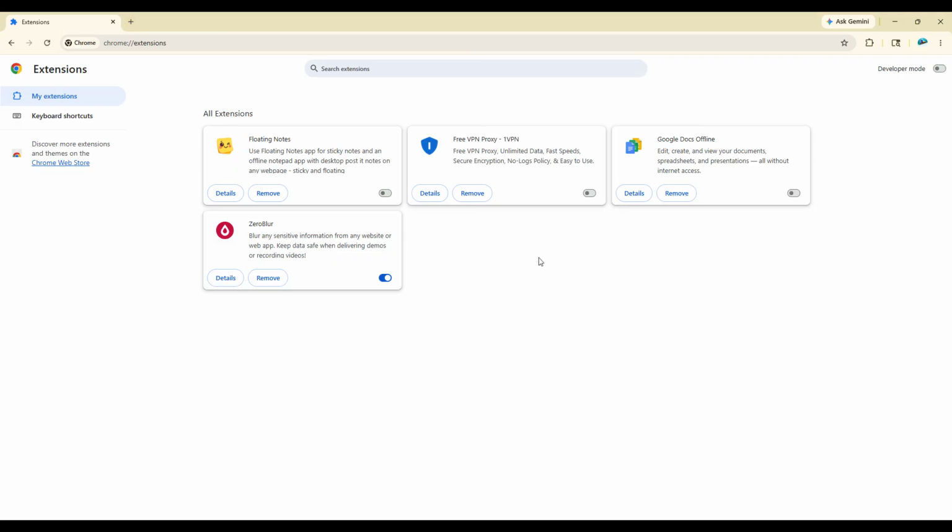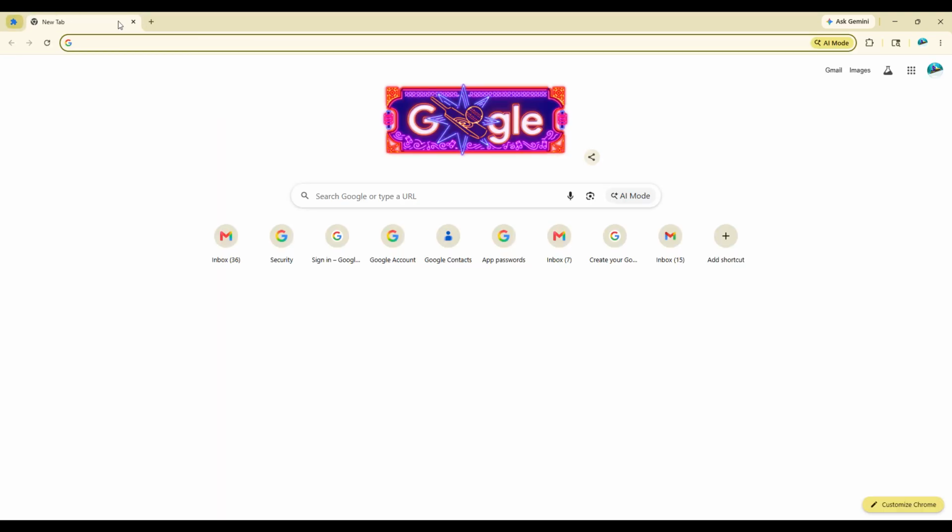If you are still seeing the same message, the next thing to check is whether your phone number is already attached to another Google account. Google often limits how many accounts can use the same number, especially if that number has been used for verification too many times. To fix that, open your browser and go to myaccount.google.com.